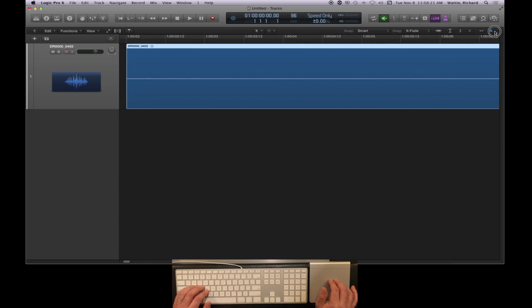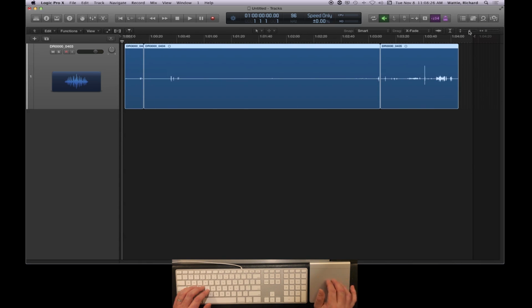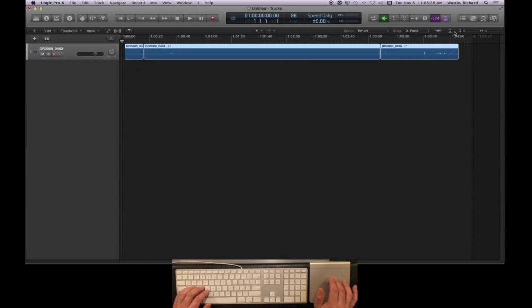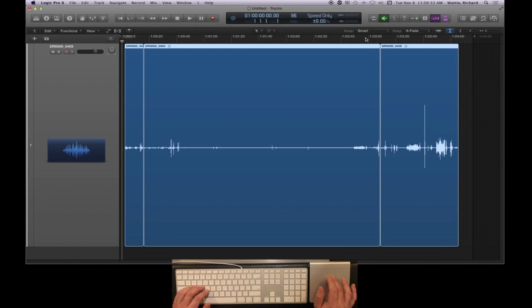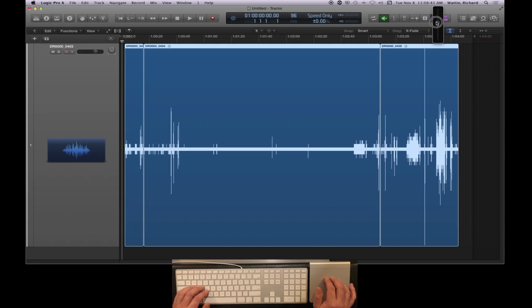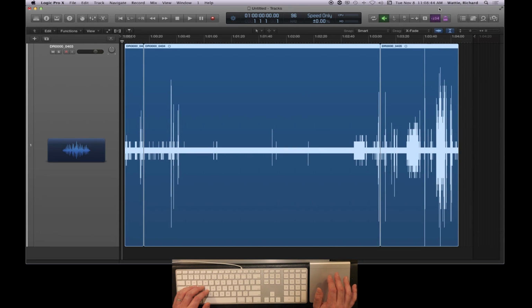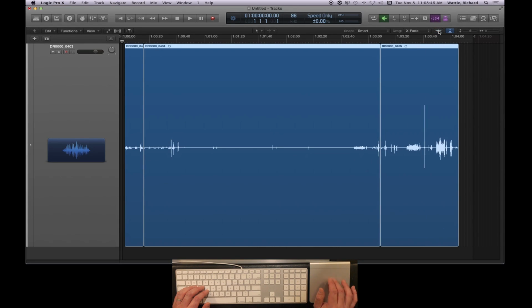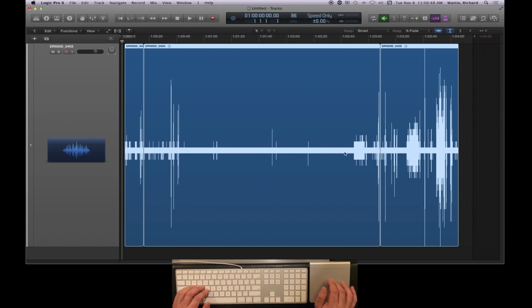So horizontal zooming, like this or this, and then vertical zooming will make the track taller, or you can click this auto vertical zoom button, vertical auto zoom, and it fills the screen. And then the next button over, if you click drag on, you can increase or decrease the waveform with a little slider. And once you get it set to where you like it, you can also click it off or click it back on. And that helps you see the waveforms a little better. So that's how to navigate.